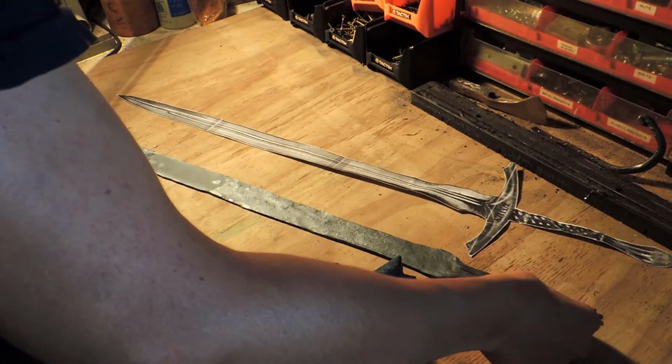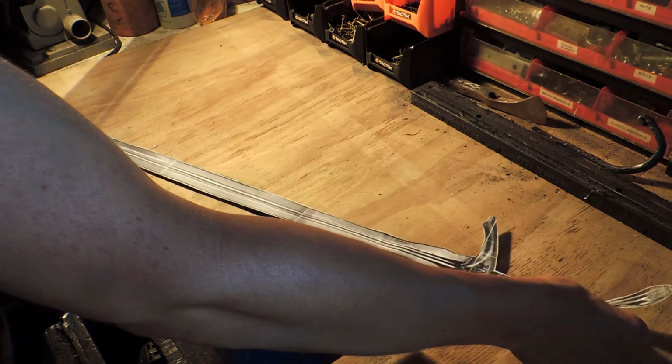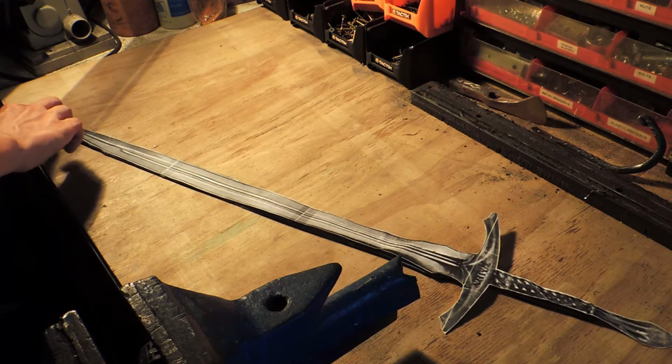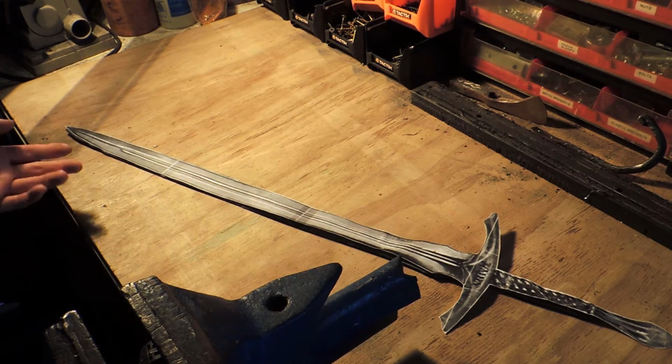Okay, that's it all forged up. So now I'm going to put the template on the sword, and then we will mark out what we need to grind off on the edges, getting the overall shape that we want for the blade.